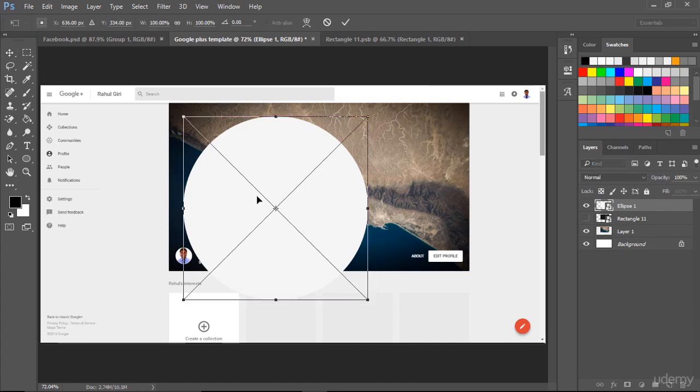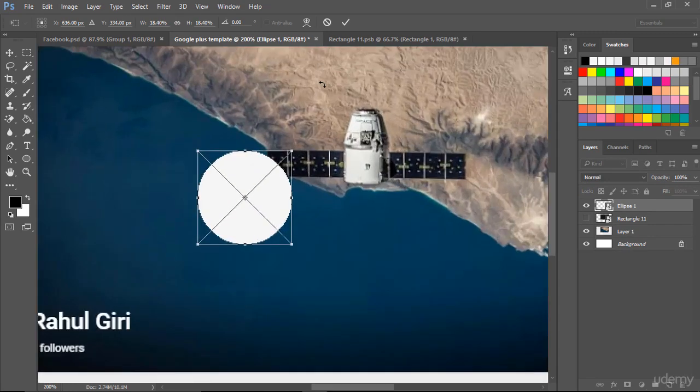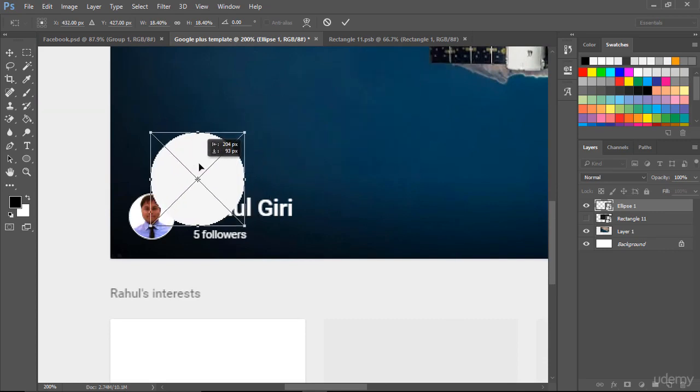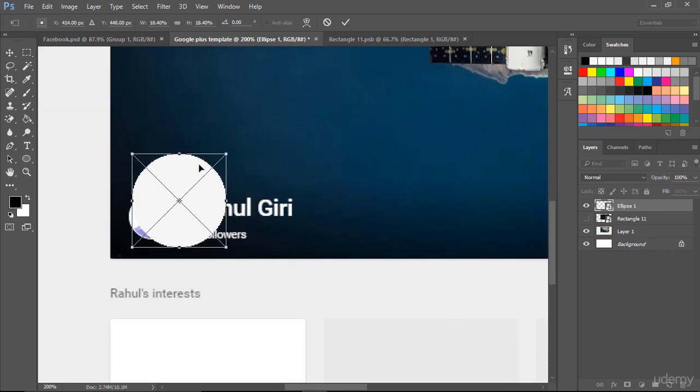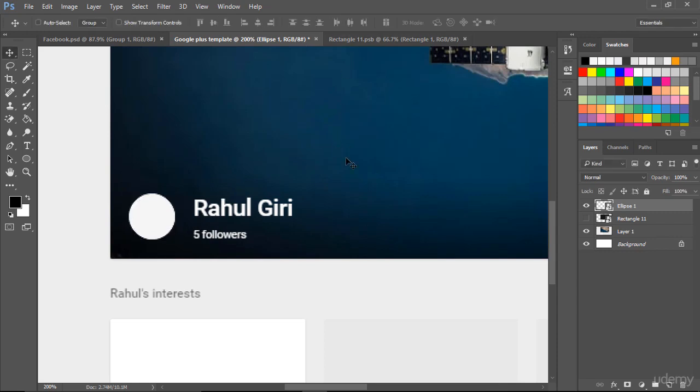Control T to resize it, and you can do that here. Let me hit Control plus plus to zoom in a little bit. There we go, and I can bring it here, perfect. Let me resize it a little bit so we can easily do our stuff here. Let me make it approximately this size to fit here. I think it's fitting. If there's a problem we can simply change it. It really doesn't matter. That's fine.